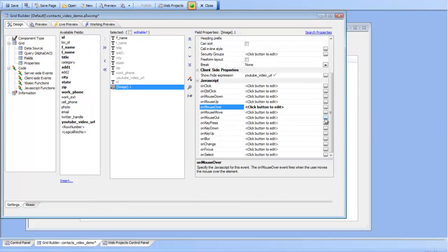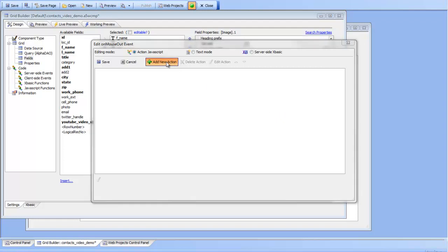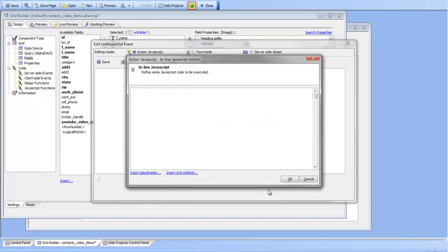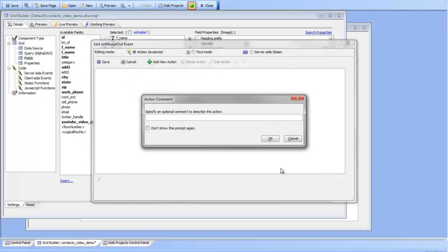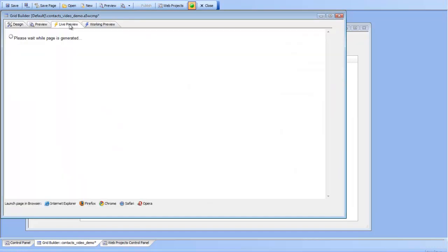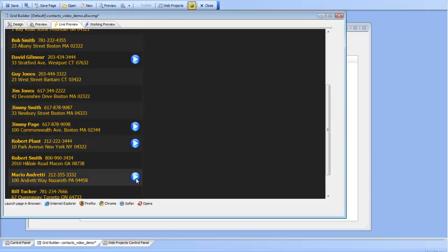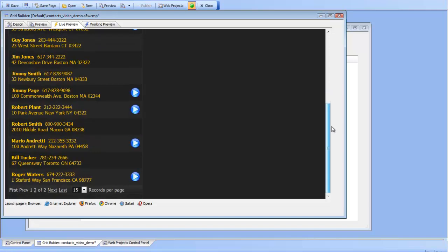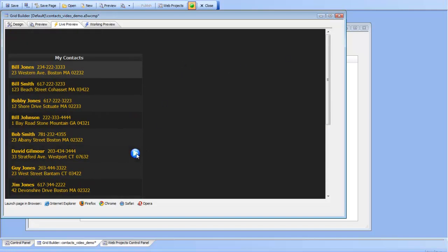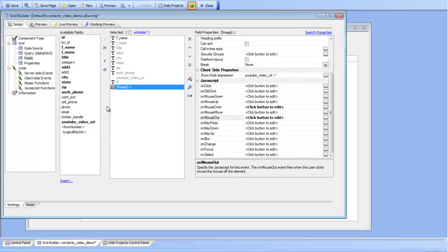And then, of course, when we mouse out of it, we want to switch it back to the image that we had. So let's go ahead and drop some more JavaScript in there. This is just a nice technique for making the images that you're using, like buttons, react when the user mouses over them. So all you need to do is do this.src and then change it to whatever image you want. Let's go ahead and save that. And now we see the image changes and it highlights. And if we look down the list, we can see we've got a bunch of these different videos that are part of my contacts. Now, of course, we haven't bound a click event there, so nothing's going to happen just yet.